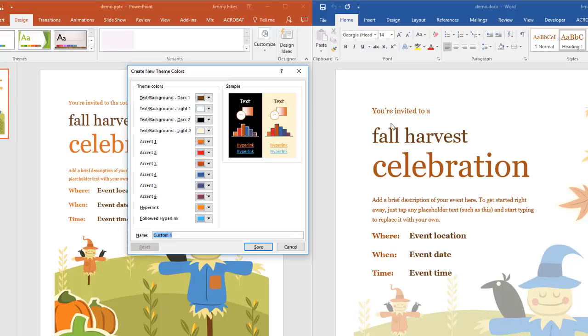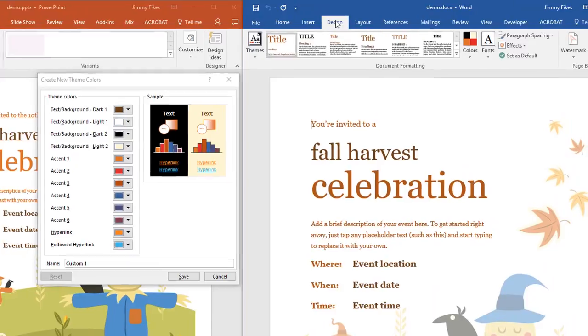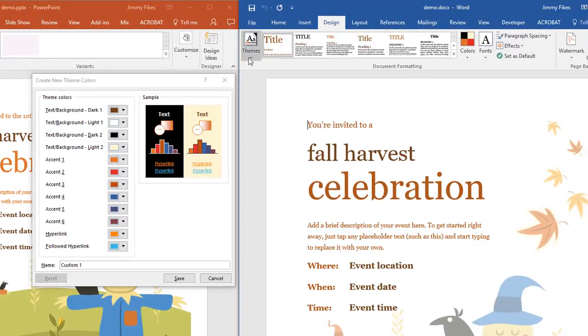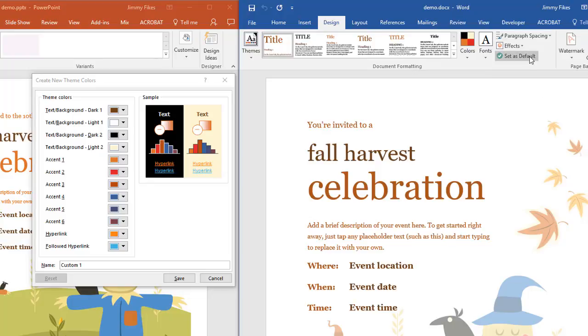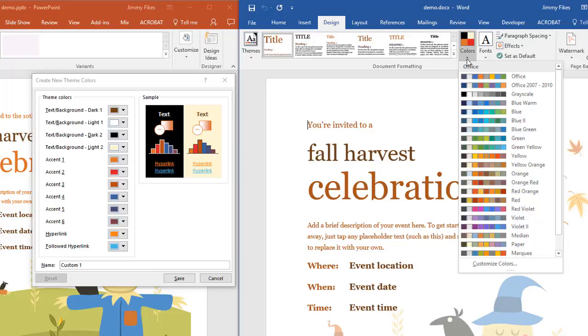Now, right here on the right side of the screen, we have exactly the same template open, but it's open in Microsoft Word. And what I'm going to do here is come to the Design tab again, and I'm going to come to where we find the themes. But notice that in Word, there is no option up here called Variant, but we do have colors and fonts and effects, and we have other options here like the paragraph spacing and so on. But we're going to select colors because I want to show you what's happening here.